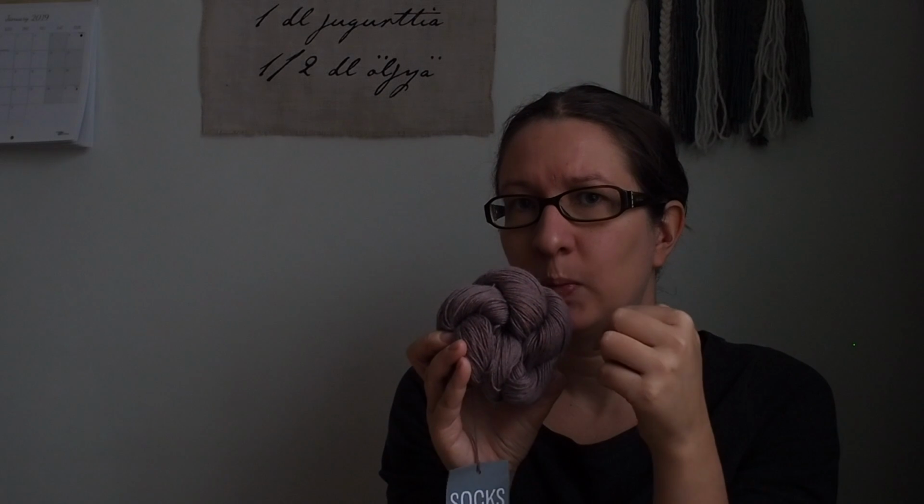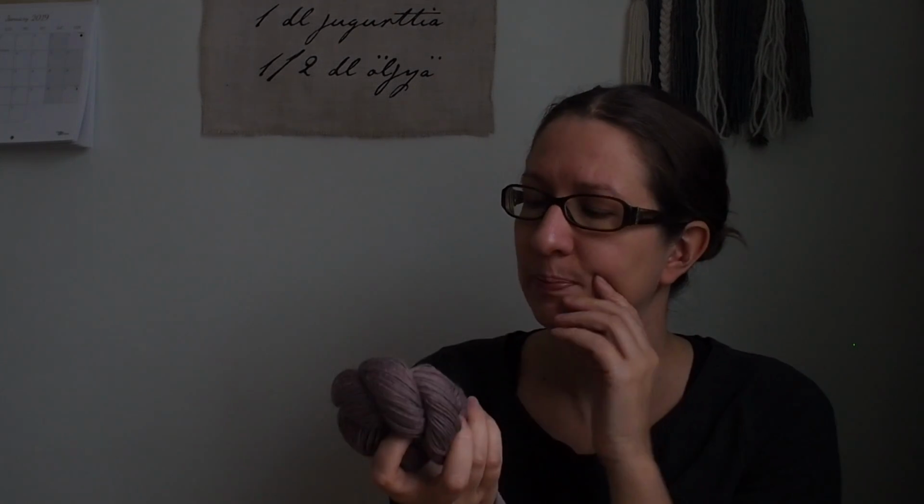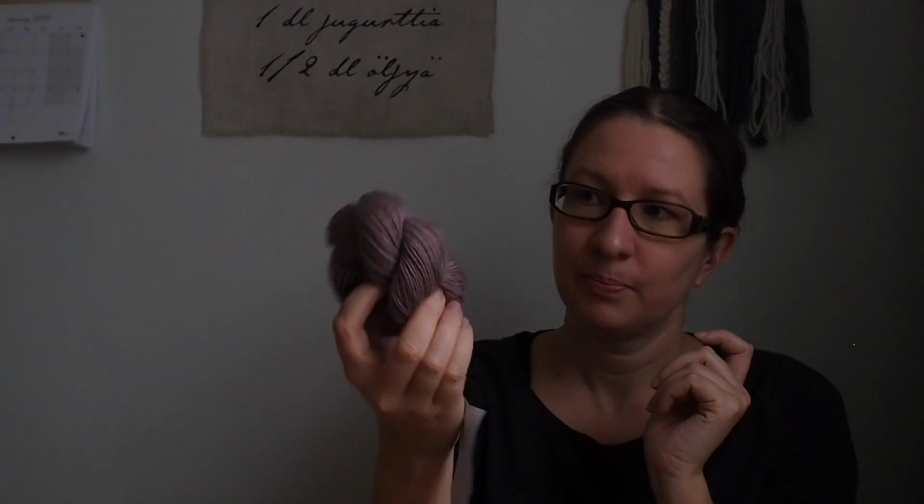Because I'm wanting to knit more scrappy socks, I know I still got those knee-high socks to finish, but with scraps that I have in my stash, I just thought this would be a nice yarn maybe to stripe them with. Do stripes with this and then the scraps. It was so pretty, I had to get it.